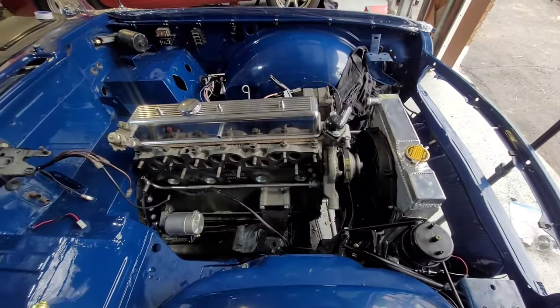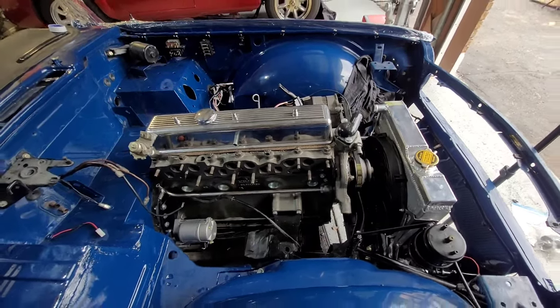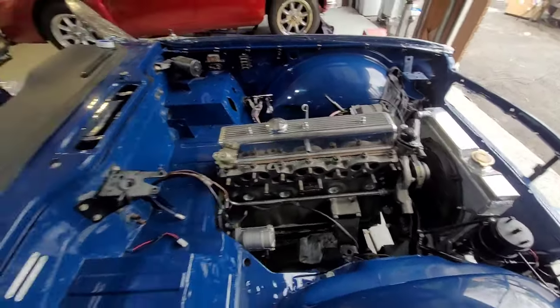A few surprises to come, but again, that won't be until the final car is done, so I'll keep them off. But yeah, I said the inside is starting to shape up a bit. All the wiring is in.